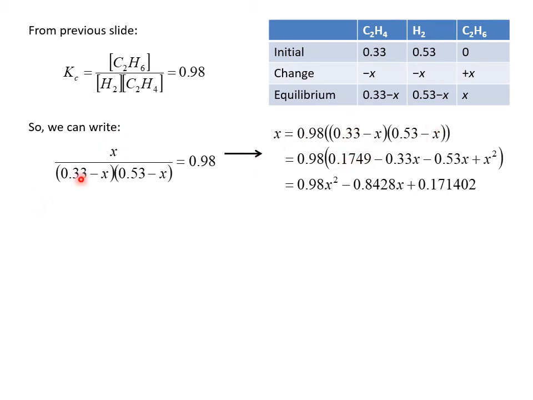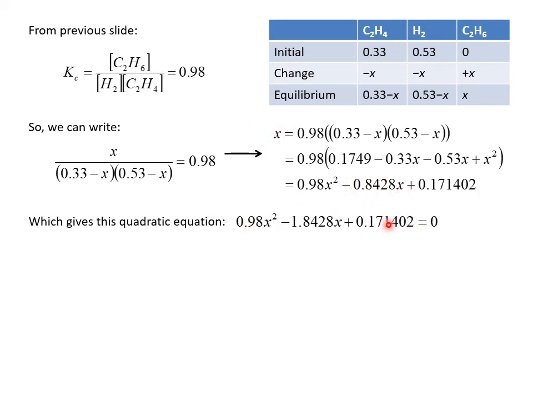And once you multiply these two brackets out, you get this in the middle. And then when you multiply that by 0.98 all the way through, you end up with this. So x is equal to this. And of course, we've still got x on this side. In order for our quadratic equation to be solvable, we have to have some ax squared plus bx plus c equals 0. So this x needs to come away from this side too. And so we can kind of rewrite this equation here. So basically minus 1x, we've minused 1x from both sides.